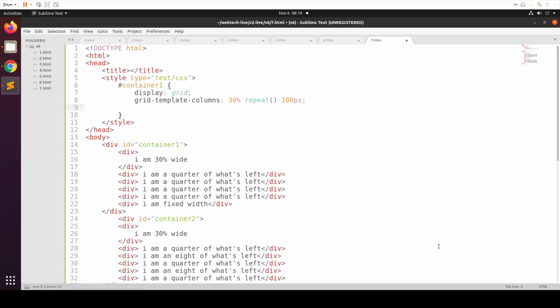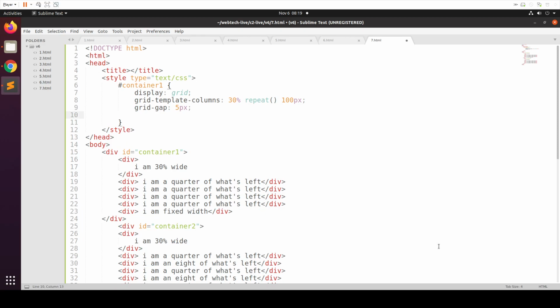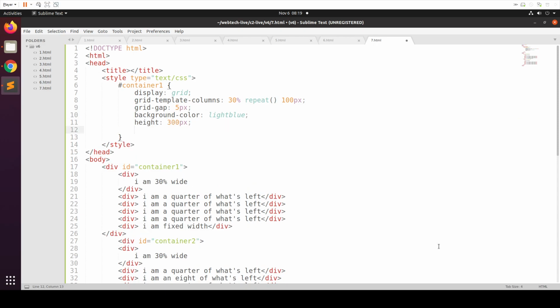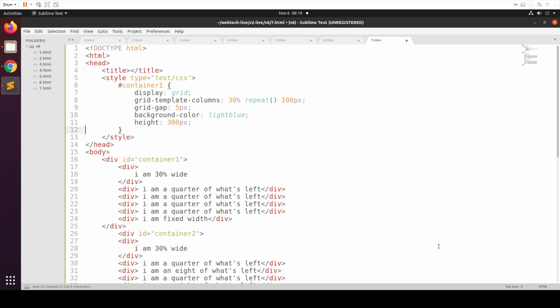Let's also do some other things. Let's say grid gap is going to be 5 pixels. And let's have a background color. And let's have a height for the whole thing. And the width is going to be 100% either way, but we can write it explicitly if we want.